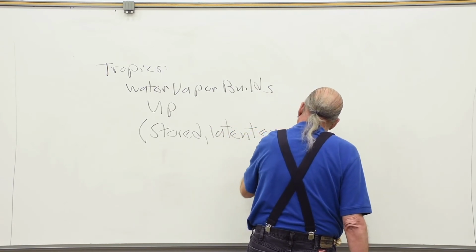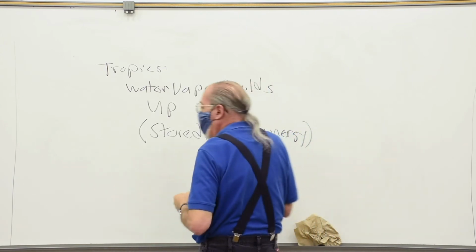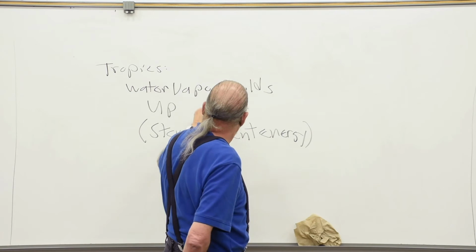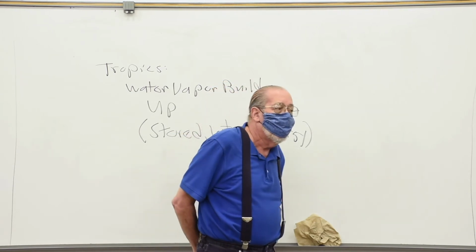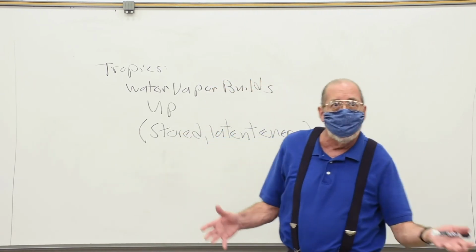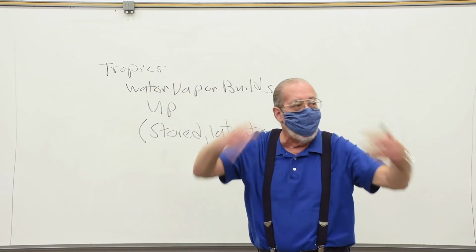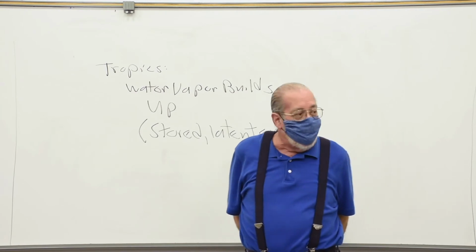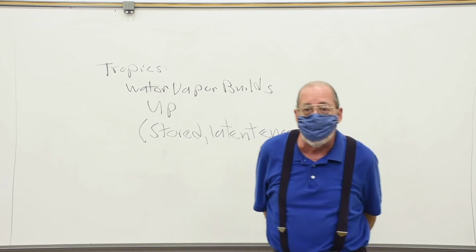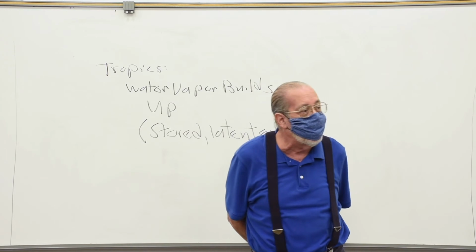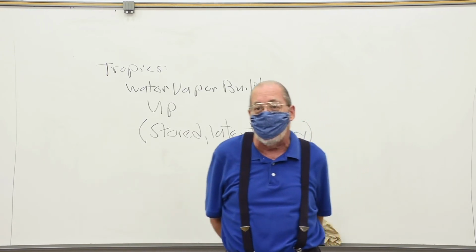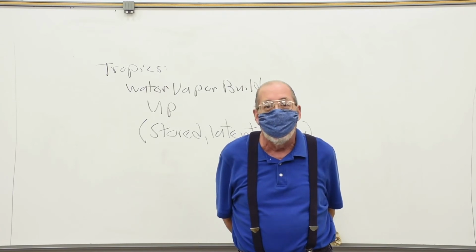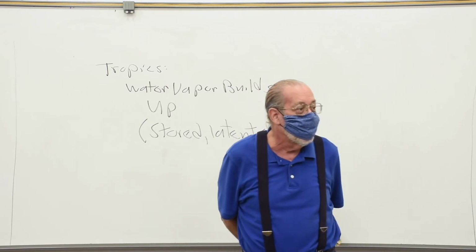Now, we haven't proved that heat's energy yet, but we will. But let's just say that. And so if the atmosphere becomes unstable, the vapor can rise, turn back into water. It rains, of course. But that latent energy becomes kinetic energy in the form of, what do you call kinetic energy in a hurricane or a tropical storm? I heard it. The wind.